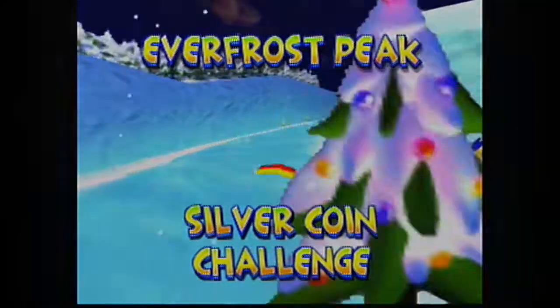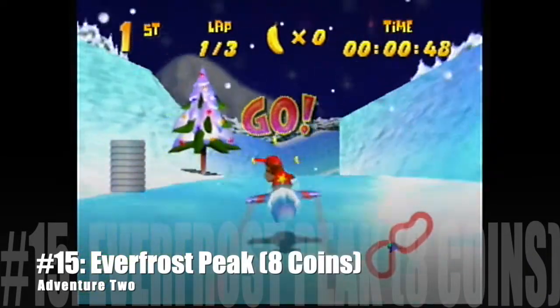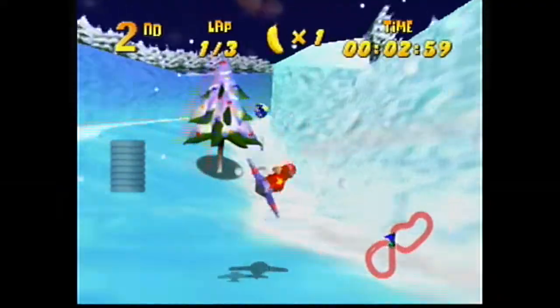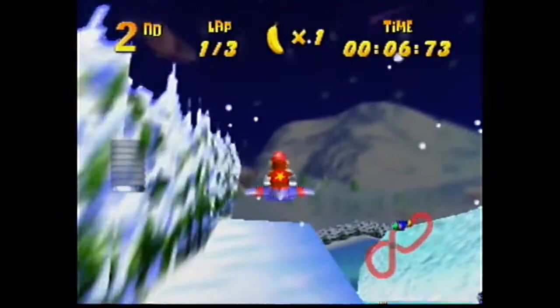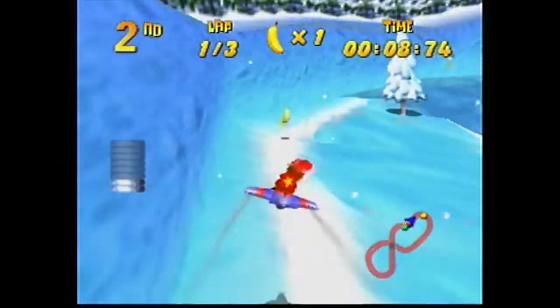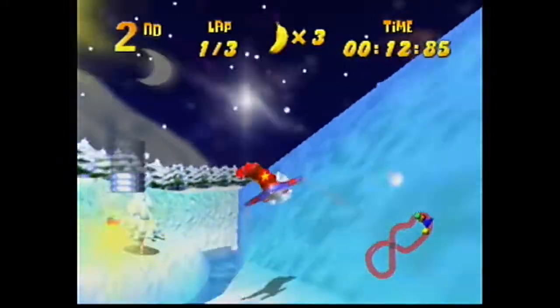Number 15, Everfrost Peak 8-Coin Challenge. The increased difficulty of Adventure 2 really starts to show its teeth by the second world, Snowflake Mountain. While the first world, Dino Domain, is a bit harder, at least to leave everybody in the dust, Snowflake Mountain though is already at a point where races take multiple attempts, and Everfrost Peak is one of those courses.